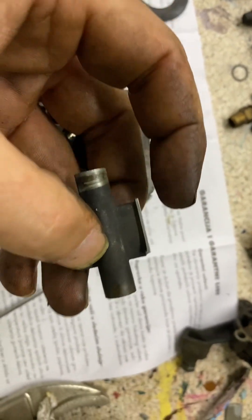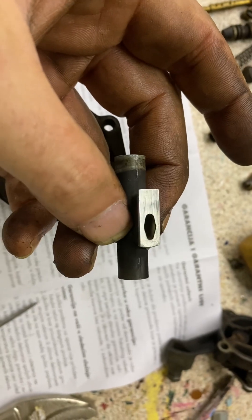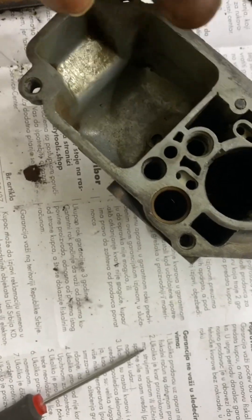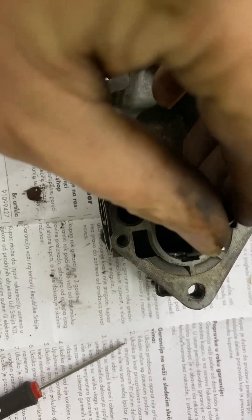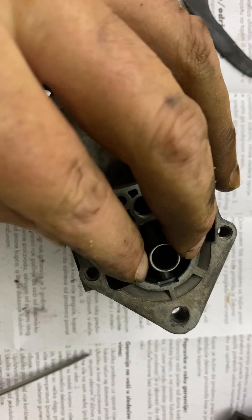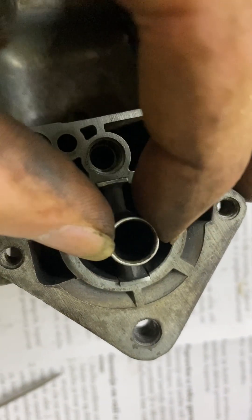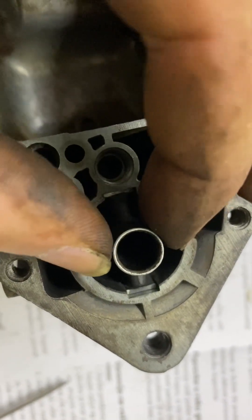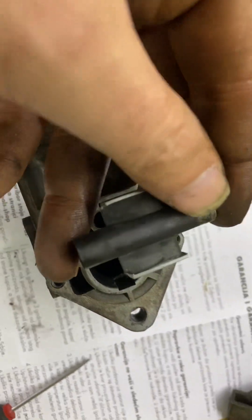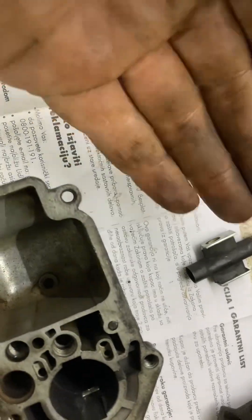As you can see here on the bottom, this tip is gone — the venturi went in too deep. If you buy a full repair kit, this is included. The venturi goes like this, but mine is loose, and as you can see on this side here it's going in too deep. So yeah, that's another element of the repair if you buy the kits.